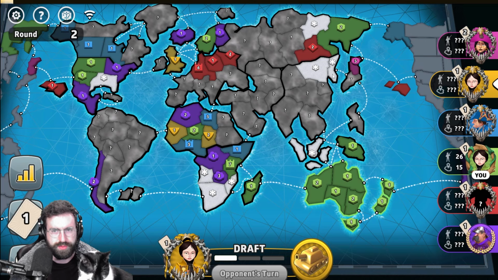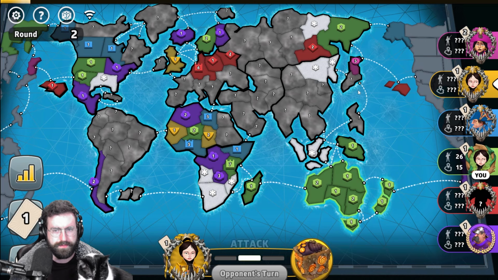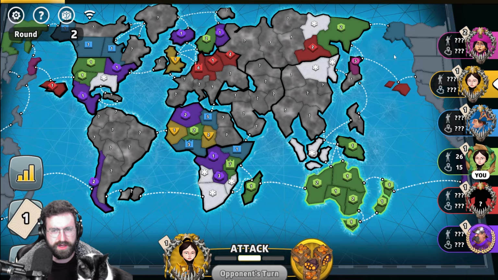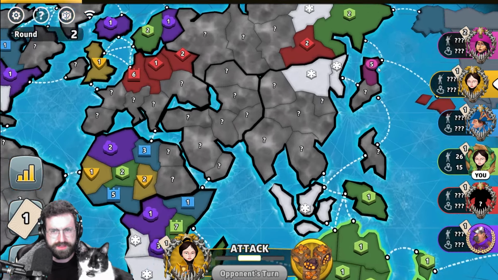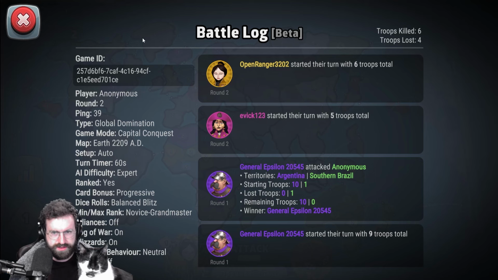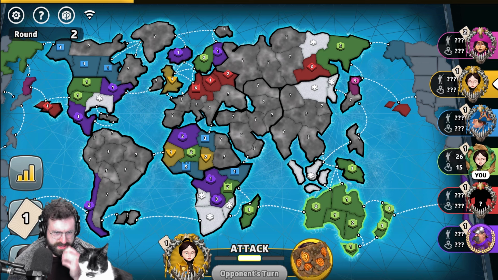Pink's doing a very weird play up here. And this is actually a pocket down through here, right? The Japan area is a pocket off of this territory, off of northern Japan here. Pink started with five. Yellow starts with six.